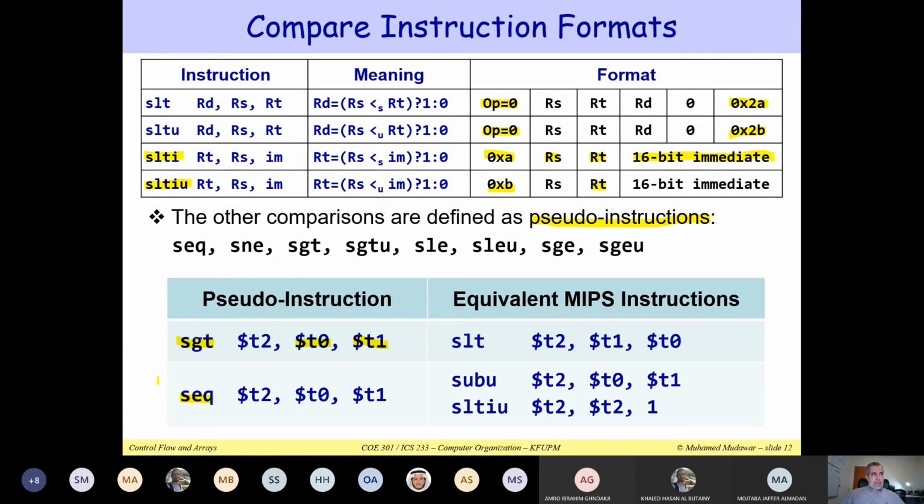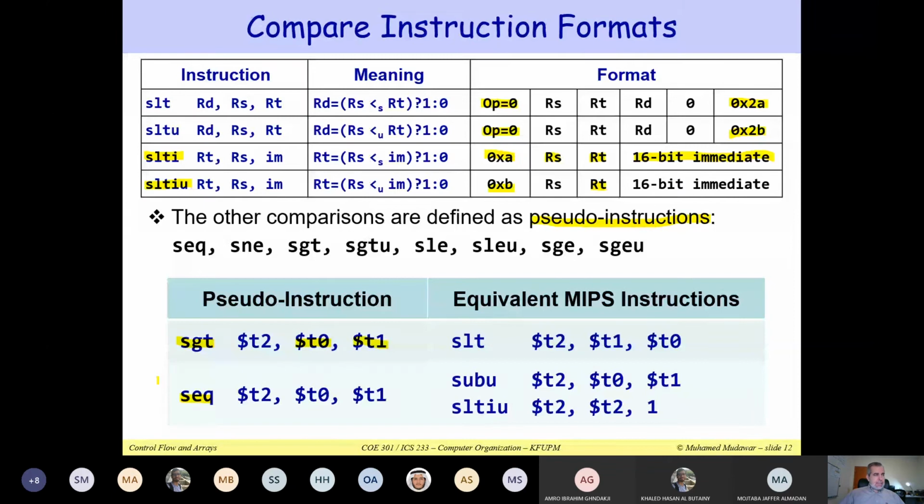Now, you would like to look at the value in T2 to be unsigned. So if it is 0, it will be less than 1, and therefore the result will be true. But if it is a result which is anything different from 0, positive or negative, you treat it as unsigned. Then it would not be less than 1. It can be 1 or greater. So therefore it will be false.